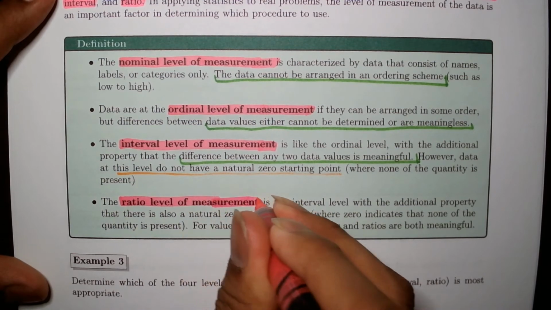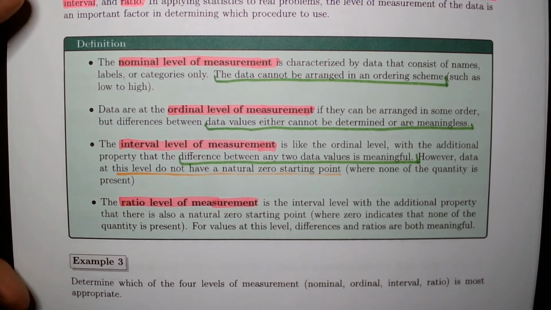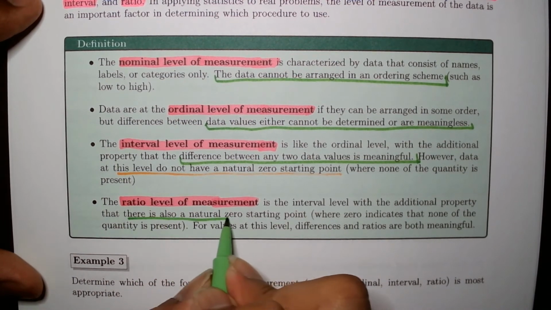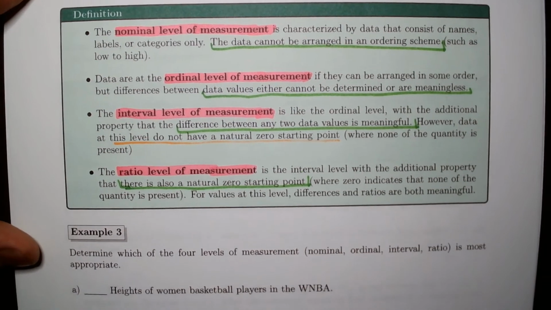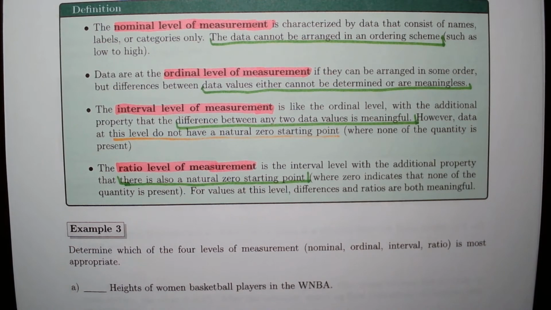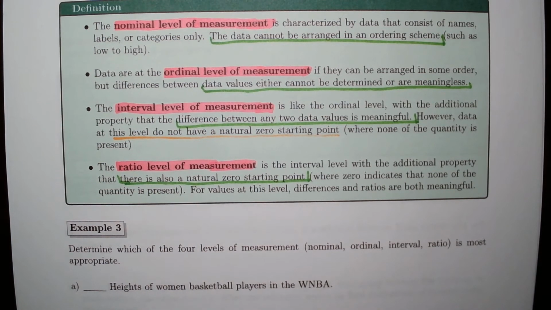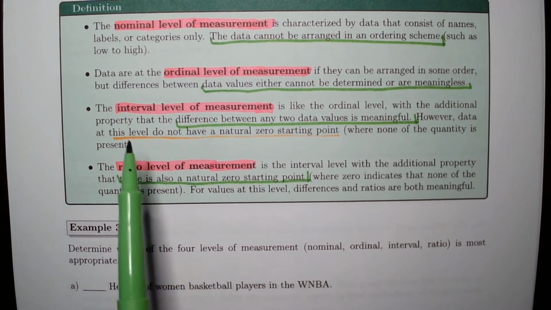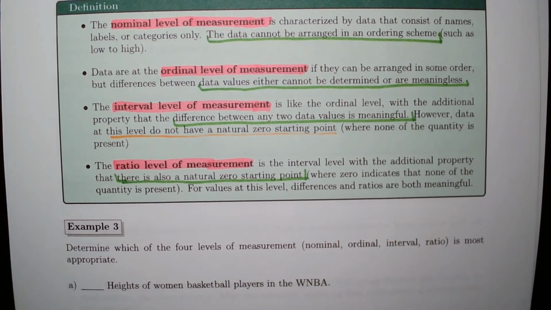And in that case, it's very similar again to the interval level, but in this case there is a natural 0. And again, the 0 indicates that none of the quantity is present, like the volume of a liquid, for example, or the number of people. If there are 0 people at a place, we're at a ratio level because there's an absence of people. If the temperature is 0 at that place, that doesn't mean there's no temperature at all. It's 0 on whatever scale we're talking about, but the temperature is there. It's just going to be cold, in fact.